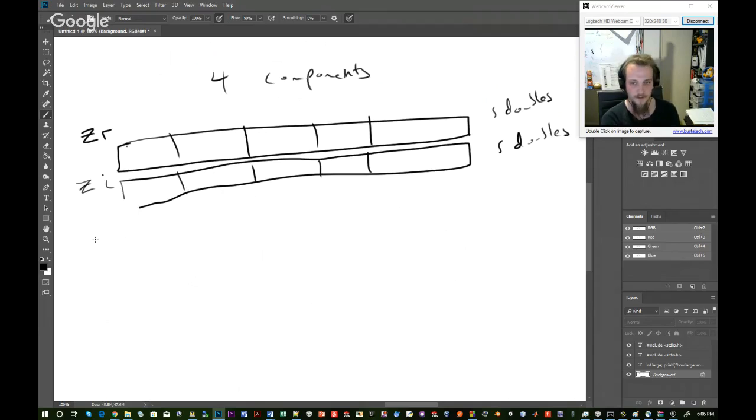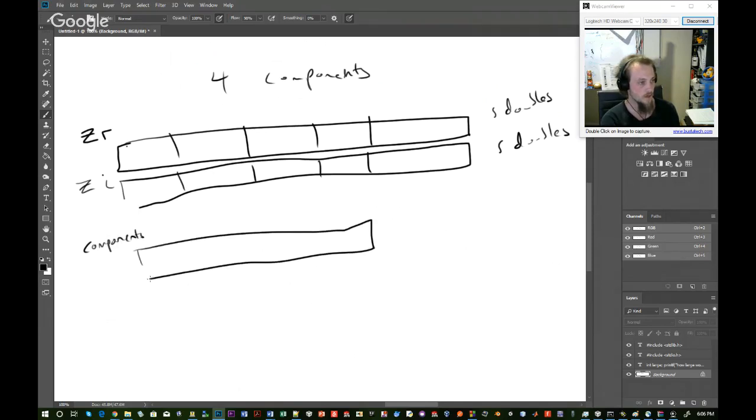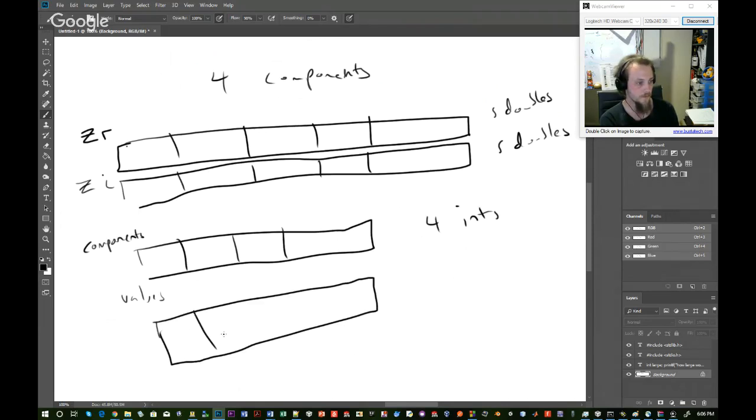Then you'll have the components, which will be 4. What are they? They're ints, I think. Yeah, 4 ints. And then you'll have the values, which are doubles as well. So they're 4 doubles.